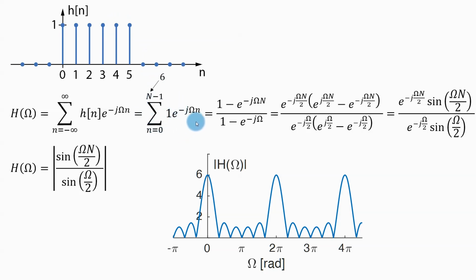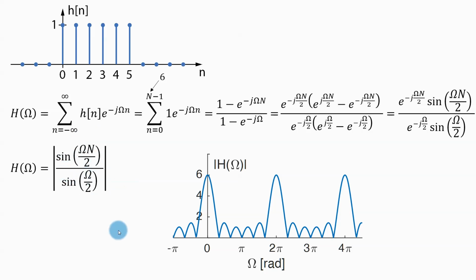Now this is a finite geometric series, and on the previous lecture we actually did this, and I showed you what is the sum of a finite geometric series and how you can simplify this expression in this way to get this expression. We have already done that, just look it up on the previous exercise. Now this actually is the frequency response of a filter that has this impulse response. Again, this time I'm interested to know the amplitude of the frequency response, so I know how the amplitude of my signal will change at different frequencies, and this is the magnitude of this complex number. So this is the amplitude frequency response.